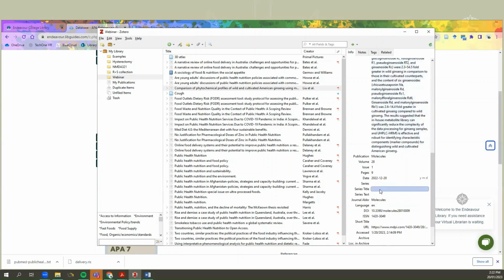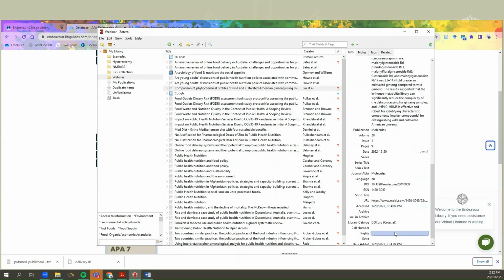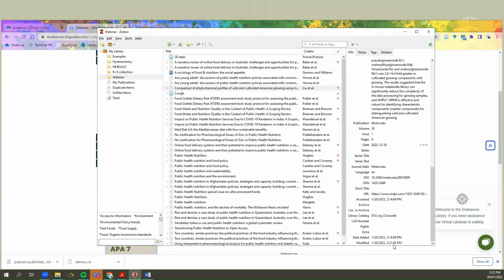So if there's too much information in here, usually it's okay. Once we get on the other side, if it's bringing in extra information that's not required, you can just delete it from this panel so that it doesn't bring it over. Easy as that. Everything else should be good and ready to go.